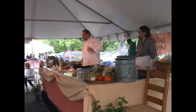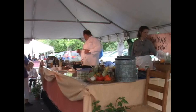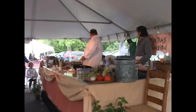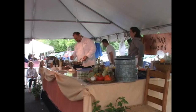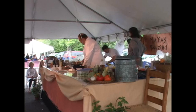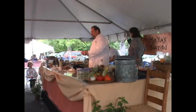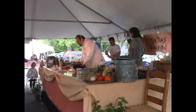Now, what we want to do as well, open the wine. Open wine. I know we have it. The other thing that we're going to do as we go along, toss a little bit of butter in at the beginning here. Smooth everything out just a little bit.